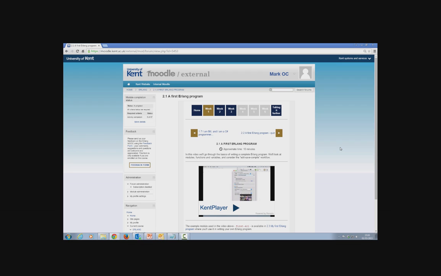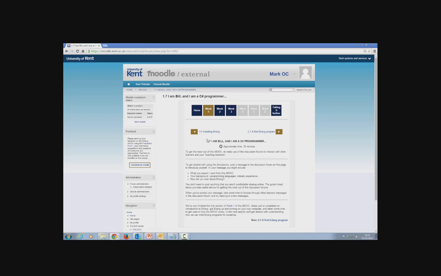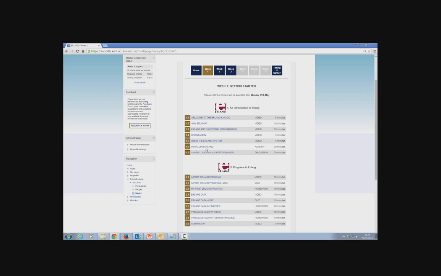Usually, the discussion forum is just for your general comments and questions, but sometimes there's a specific discussion activity where we ask you to respond to particular questions. For these discussion activities, the forum still works in exactly the same way. So, that's videos, quizzes, homeworks, and discussions. There are also some activities that we found difficult to categorise, and these are simply called activities.